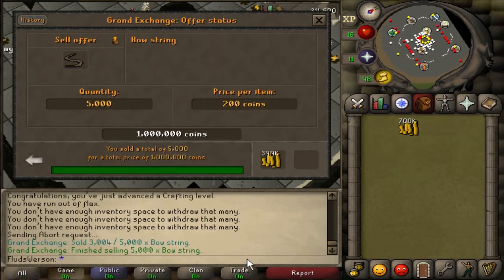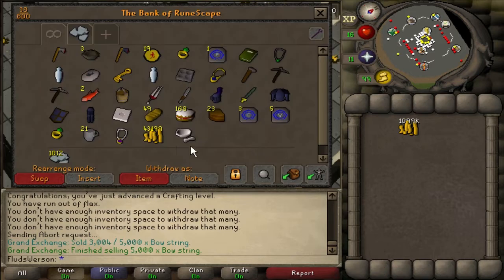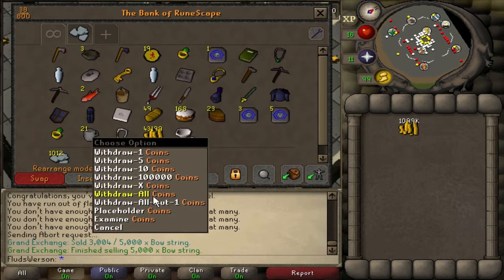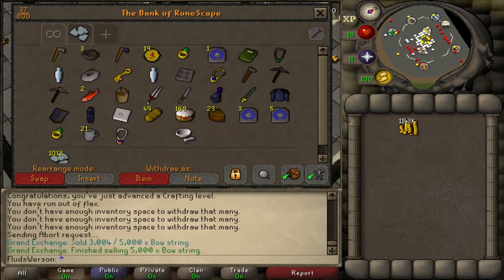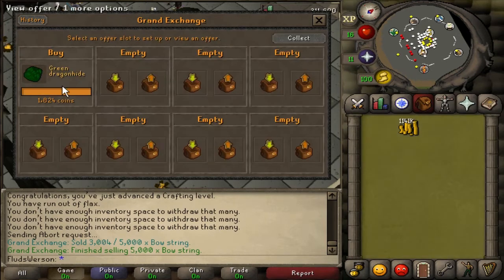The moment of truth, everybody. My last 399k from that brings us over the 1 mil mark. And now that we have a little over 1.1 mil, it's time to spend a little bit more. What am I going to buy? Green dragon hide is what I'm going to buy. I'm going to tan these hides into green dragon leathers.